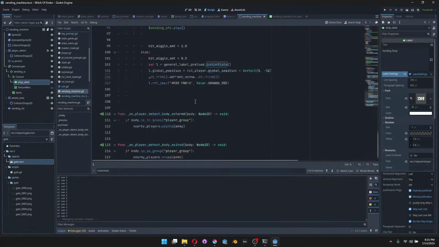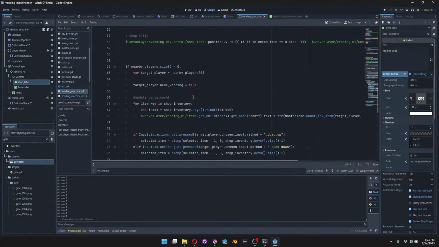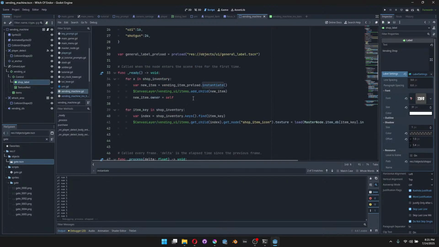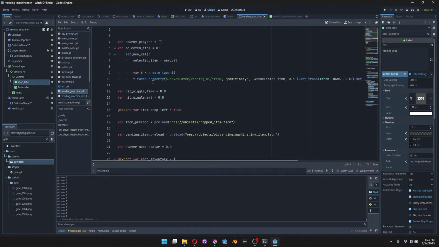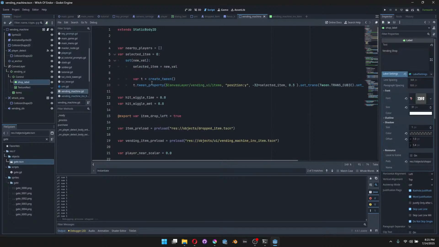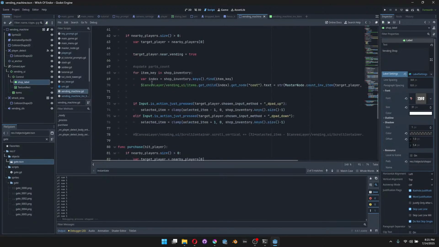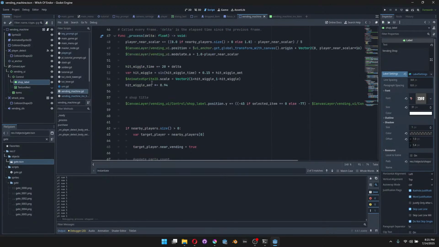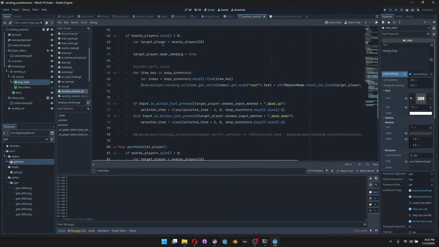Okay, so we're looking for a for loop because we're doing this to all the items. Ready. Okay, no for loop. This is the process function. I think this might be it. Update parts count.